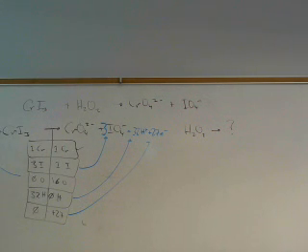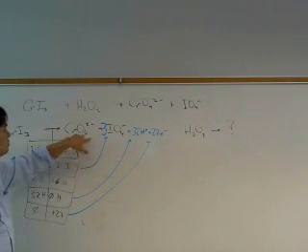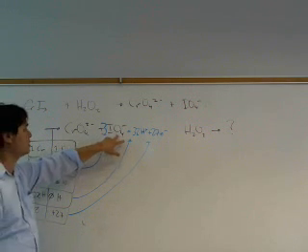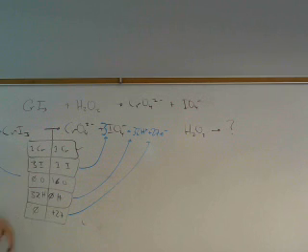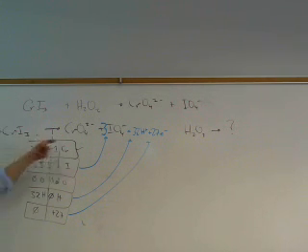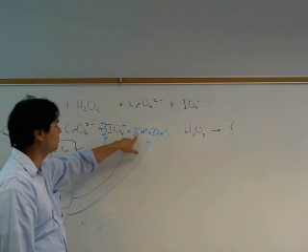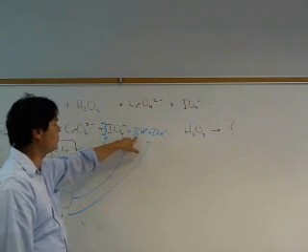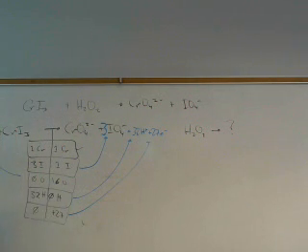So let's do a quick double check. 32 hydrogens, 16 oxygens, so that's 4 plus 12 is 16 oxygens. 1 chromium, 3 iodines. Atoms are balanced. Then check the charge. 0 plus 0 is 0. Minus 2 plus minus 3 is minus 5. Minus 5 plus 32 is plus 27. Plus 27 minus 27 is 0. And so we're balanced. So this half reaction is good.